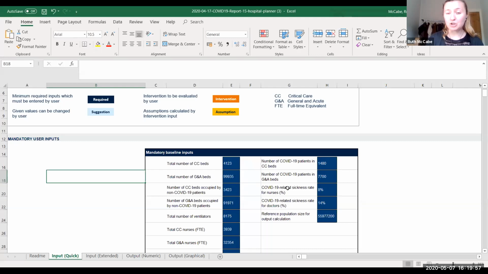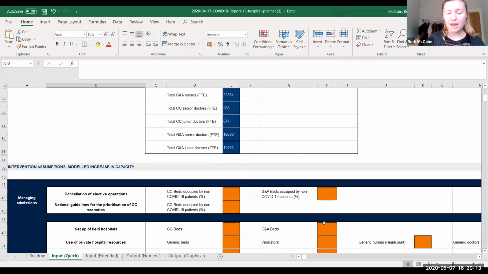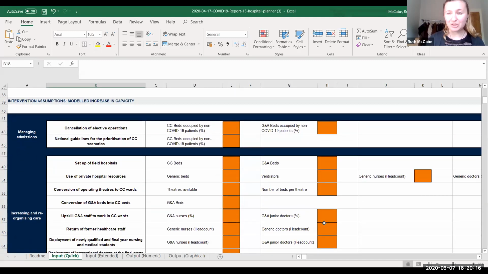We also then have the additional COVID related input variables. We have the non-COVID ones in E and then the COVID ones in H here, which I've pre-populated with the values that are presented in the planner when you download. If we then go further down, again we have information relating to the different interventions. I have these down the left-hand side, and this just translates what we've seen before in the intervention matrix into an easier way to input. So if you can put values in these boxes, you can get started with modelling the interventions.